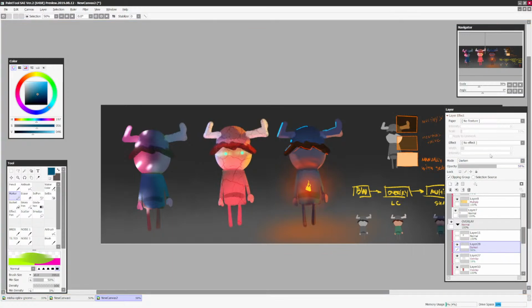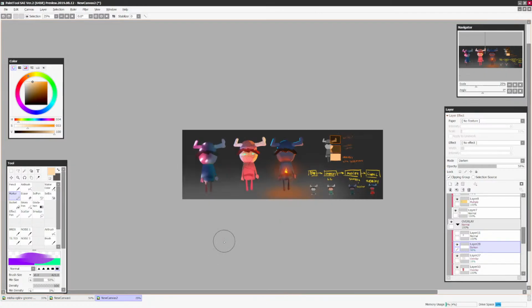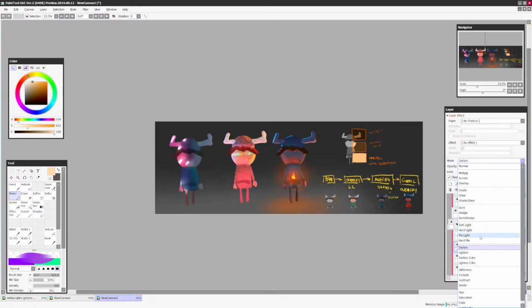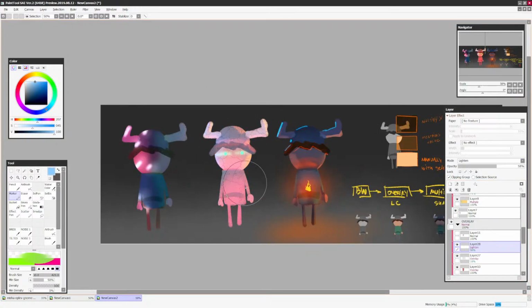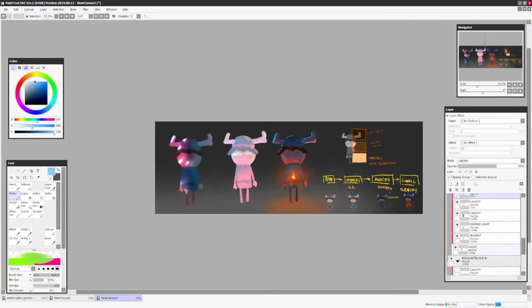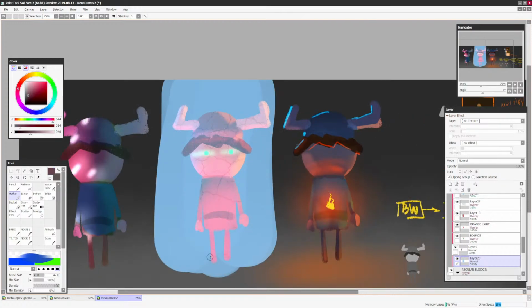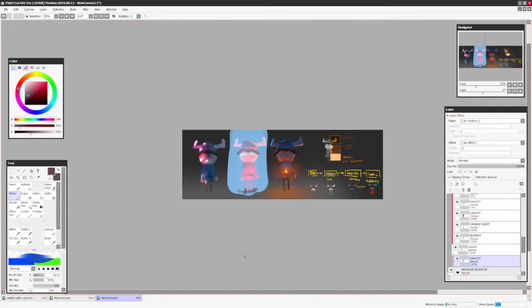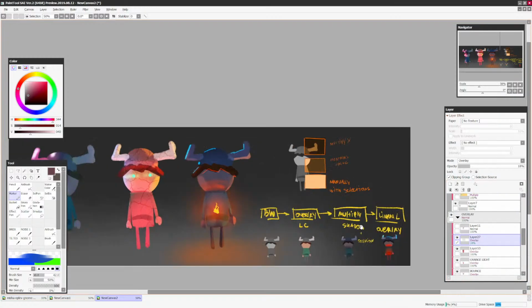I don't use darken. I use lighten a lot sometimes. Let's say I need to put everything into an atmosphere. Let's say this guy was huge, and I wanted to make him fit into a giant skybox that is right here, and he needed to be in perspective, right? And there's a bunch of houses in front of him. I would just use lighten to put things into atmospheric perspective.